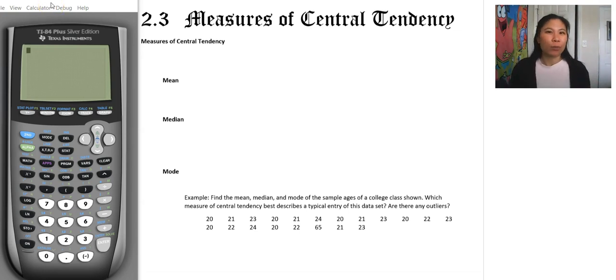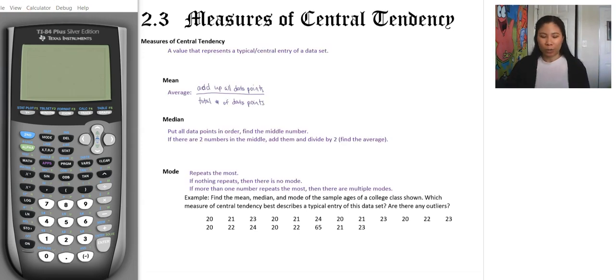So mean, hopefully you remember, is an average. You would take all the numbers, add them up, and then divide by how many you have. The average tells us a center because it is what all of the numbers are around. The median is also considered a center because the median is the middle number. If you put all your numbers in order, what is that middle number? And then finally, the mode is another way to talk about the central tendency because, as a center, it's the number that occurs the most.